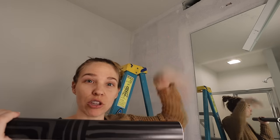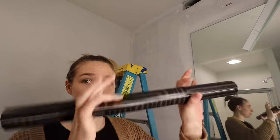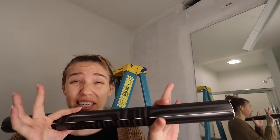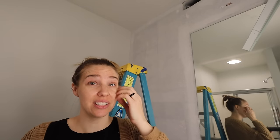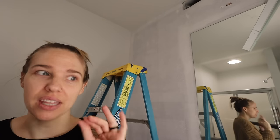let's just start. Okay, I'm actually gonna do something first. I'm gonna measure how tall the wall is and then cut this so that I'm not dealing with the whole heavy roll, because I feel like that'll be more frustrating than dealing with a single strip. So I'm gonna measure the wall and leave myself like 3 inches just to make sure I don't totally jack it up. I think that's gonna be the way to do it.